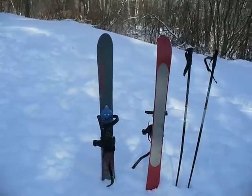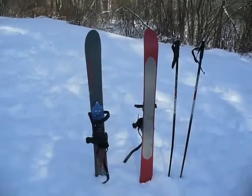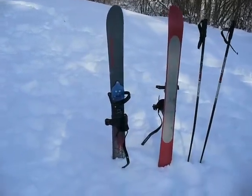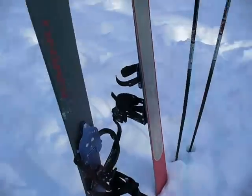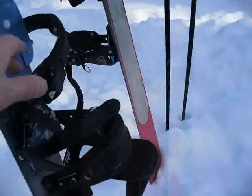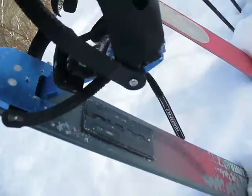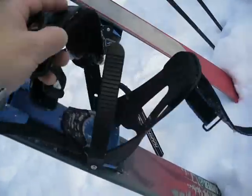The bindings lift up like telemark skis or downhill skis. They have a skin on the bottom so you can go up the hills without too much of a struggle. The binding here is made of metal. These are pretty cool though. See here, bindings are pretty solid. They got sort of a snowboard feel to them. Here they are when you lift them up. That's how the back lifts, right? So, pretty cool. They're a little hard to find.